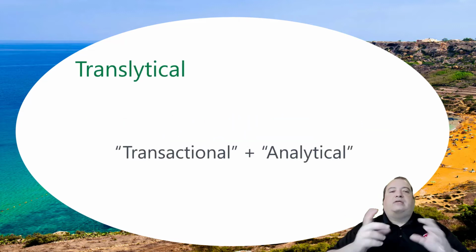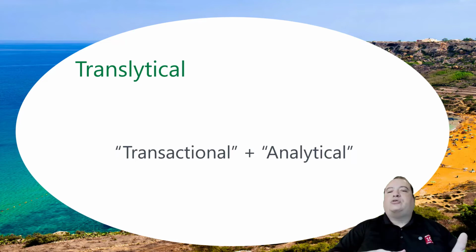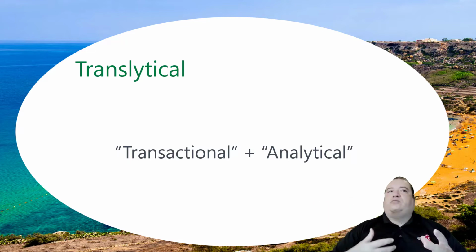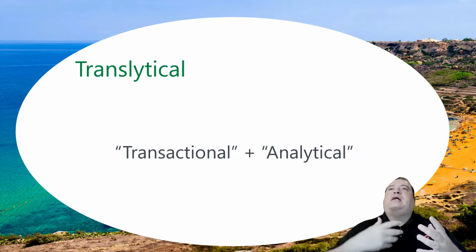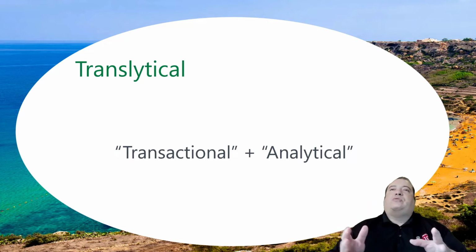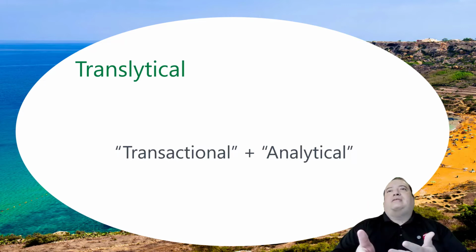By the way, the word translytical is a combination of transactional and analytical. In an analytical environment, you only read the information. The information that you are dealing with is read-only. But in a transactional environment, you save information, you write information. So translytical is the capability to write information in an analytical environment.